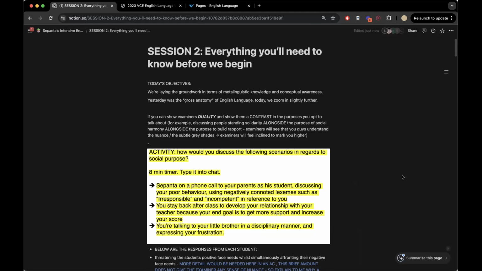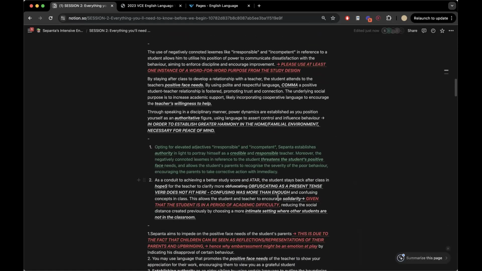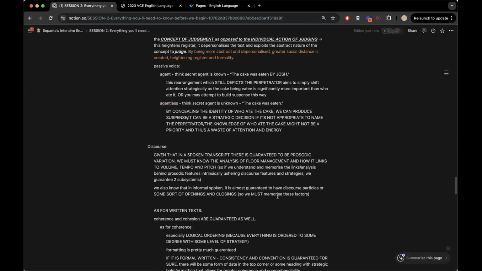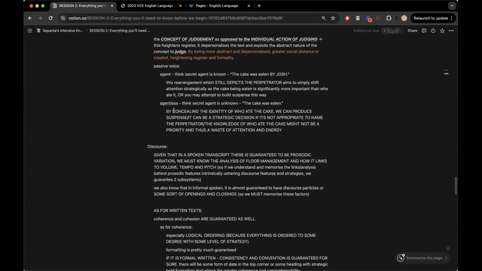A deeper understanding of the different metalinguistic terms in study design, solidarity, intimacy. We should be including all subsystems and lots of them to relate to each other. Yes, because it's all about the interconnections, the spider web. Depict the spider web nicely. Don't focus on one little corner. A real life application to achieve depth in paragraphs. Beautiful. Knowing all the salient features and how to analyze them in any text. Beautiful. Exactly. Well done. Let me just approve the note requests for Chloe.